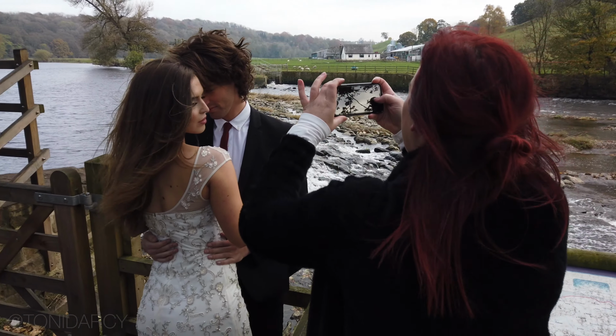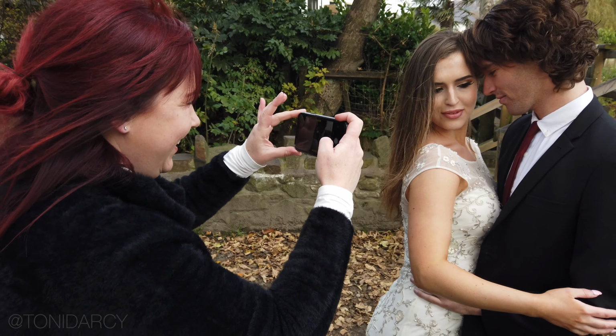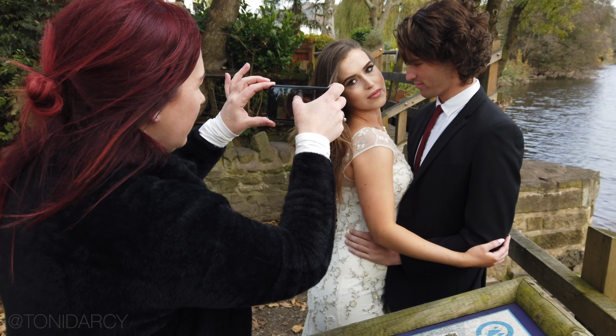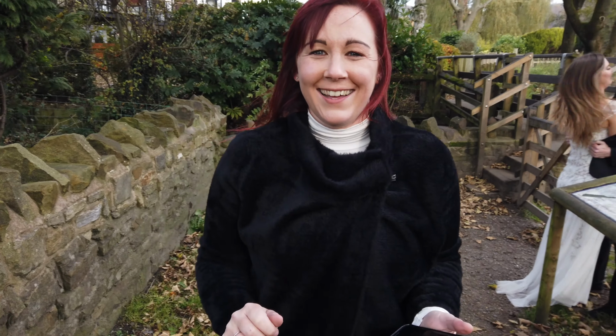Get heads nice and close together now. Oh, that's perfect. That's nice, guys. I'm just going to let your hair blow around. Now it'll stop, won't it? Just waiting for the wind to take control. Yeah, definitely prefer head and shoulders. Right, I think I'm done. Let's get these guys some coats on.